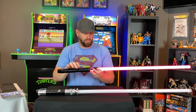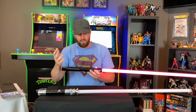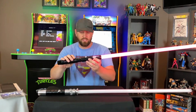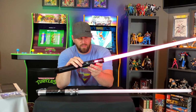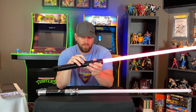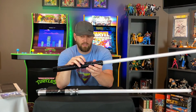You can see that swing effect, and then they have a clash sound as well when you're dueling. You can see on hers, she didn't want to go with just a regular white light for the button around the button there. And then you can actually change the sound by pressing that button one more time. Let's see here.